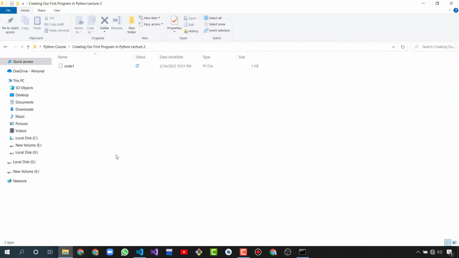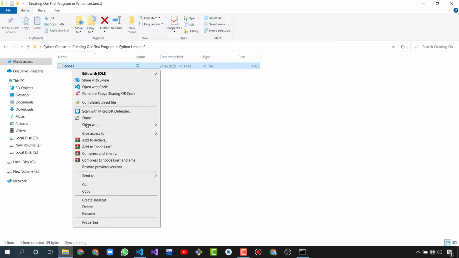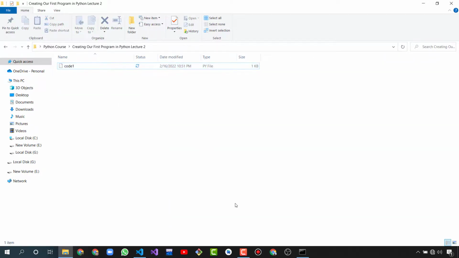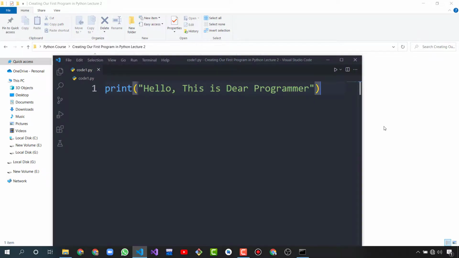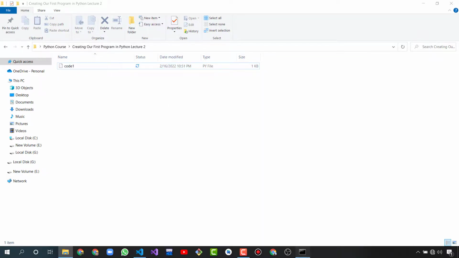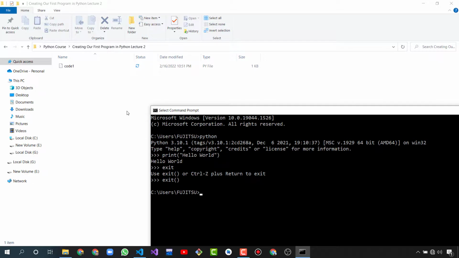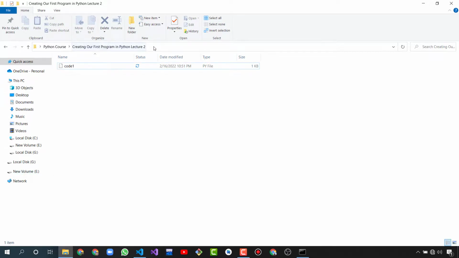You can also run the code that I have written in VS Code by CMD. First of all you have to go to that directory, the desktop. So let me copy this one.